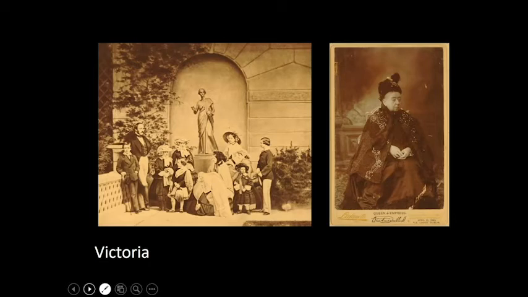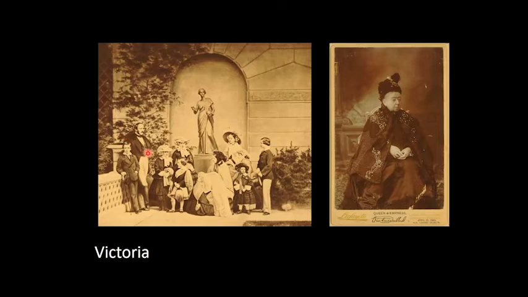Images of Victoria and her family were widely available through newspapers and the growing use of photography. We have here two photographs of the Queen. The first shows her seated with her family at Osborne House — she is holding her most recent baby, Prince Albert stands leaning on a balcony to the left, with the eight remaining children grouped around their parents — this photograph was taken in 1858. The photograph to the right was taken right at the end of Queen Victoria's reign, in 1900, and both photographs are part of the British Museum collection.